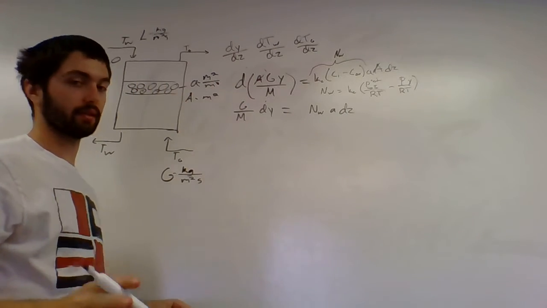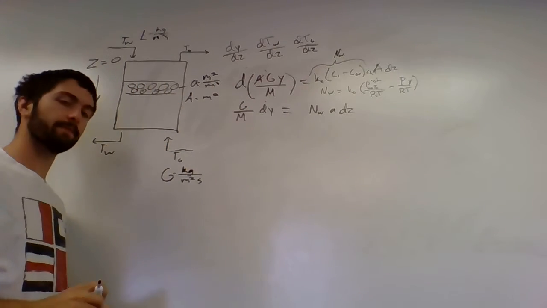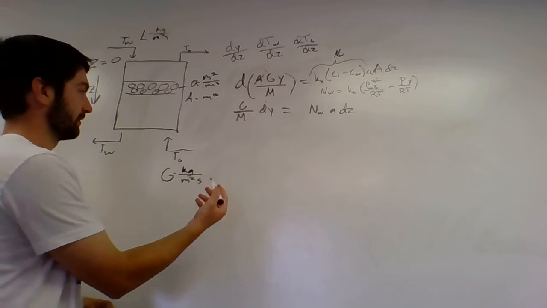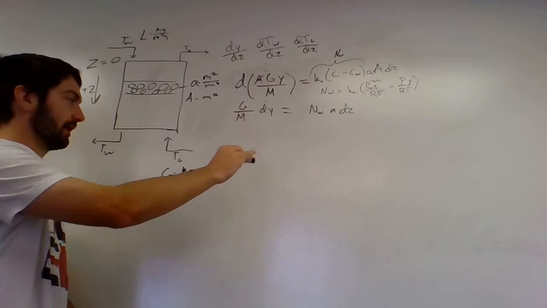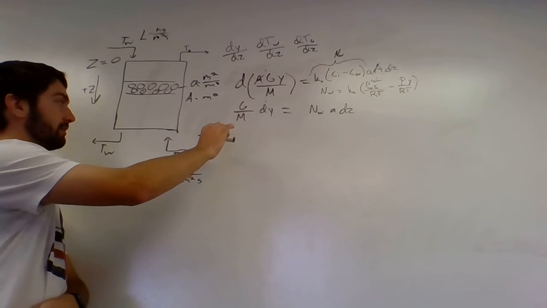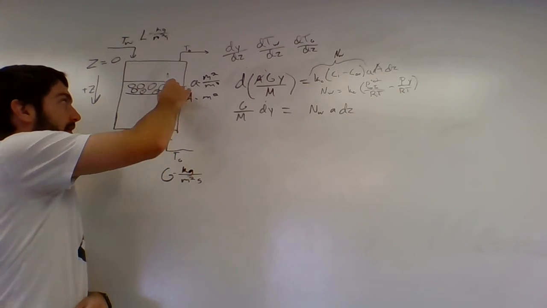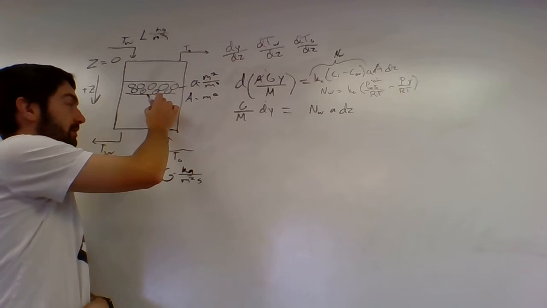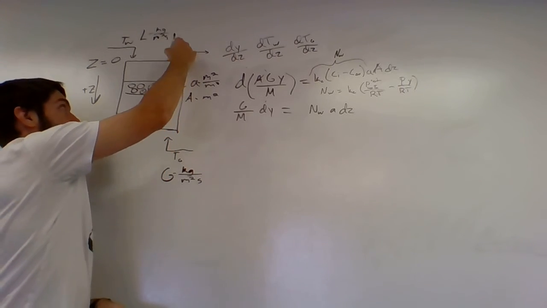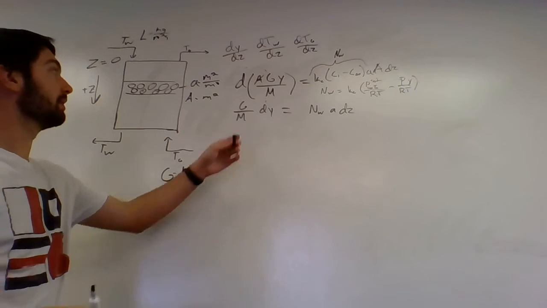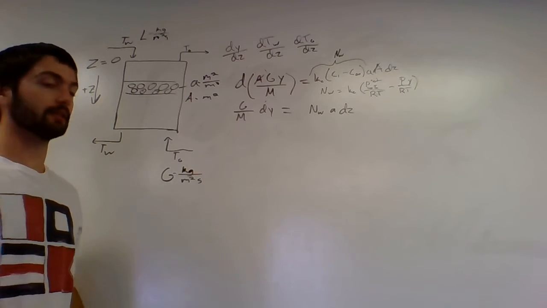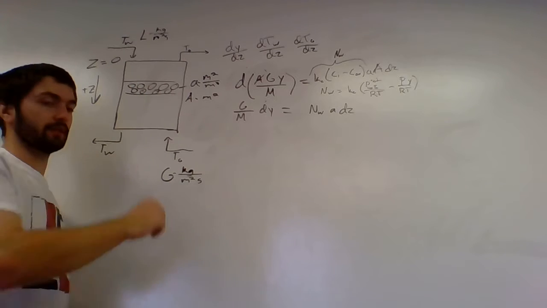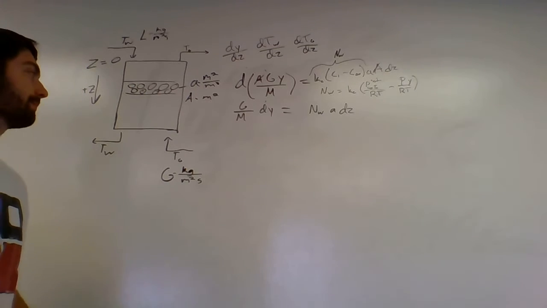And now if we want to take a look back at the cooling tower itself, we can see that we have this gas flow rate that is going in the bottom and out the top. So as the gas goes in, it's going to be at a lower concentration of water, and it's going to pick up water as it evaporates from the liquid stream into the gas stream. And it's going to go out the top, so it'll have a higher water concentration when it leaves versus when it enters.